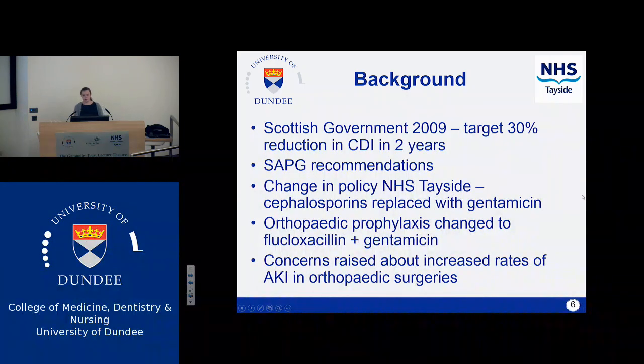Following this, a group of nephrologists in Dumfries and Galloway raised concerns about the rates of acute kidney injury. They'd carried out a small uncontrolled study that showed that patients who'd undergone orthopaedic surgeries who'd received flucloxacillin and gentamicin as their antibiotic prophylaxis were associated with an increased rate of acute kidney injury.